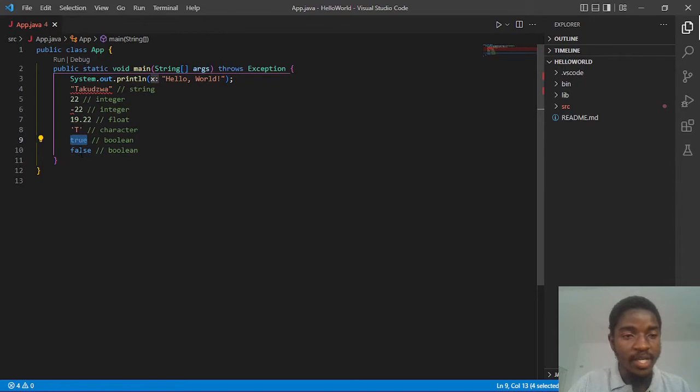We have true and we have false. These have to be left like this. You can see they're printed in a color which is different from the others. So you can see they are some sort of special type, right? We don't have to put double quotation marks here or quotation marks whatsoever. We have to leave it like this. If you put quotation marks like this, then it's no longer a boolean, it is now a string, right? Let's go on to this. So we have talked about a string, an integer, a float, a character, and a boolean, right?